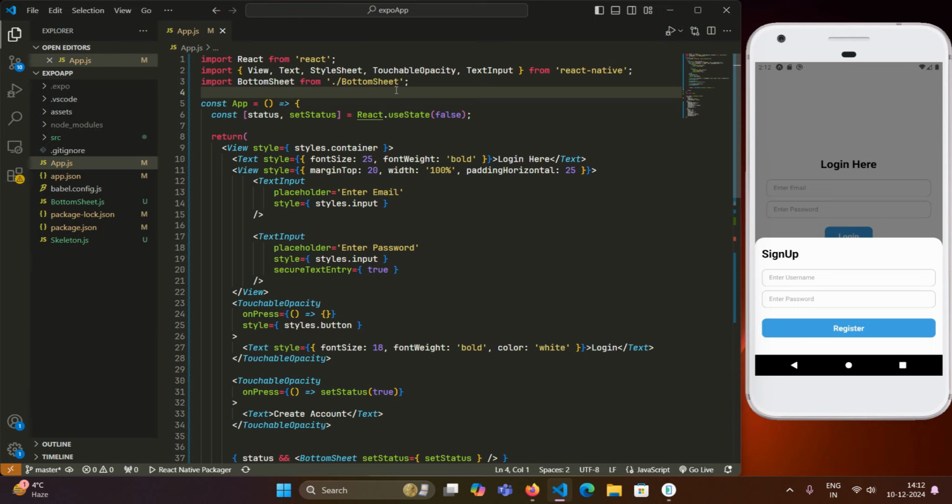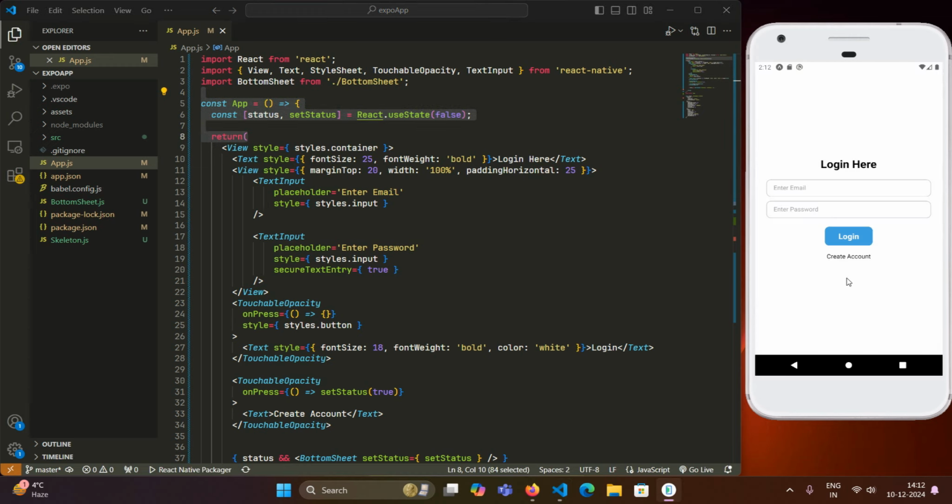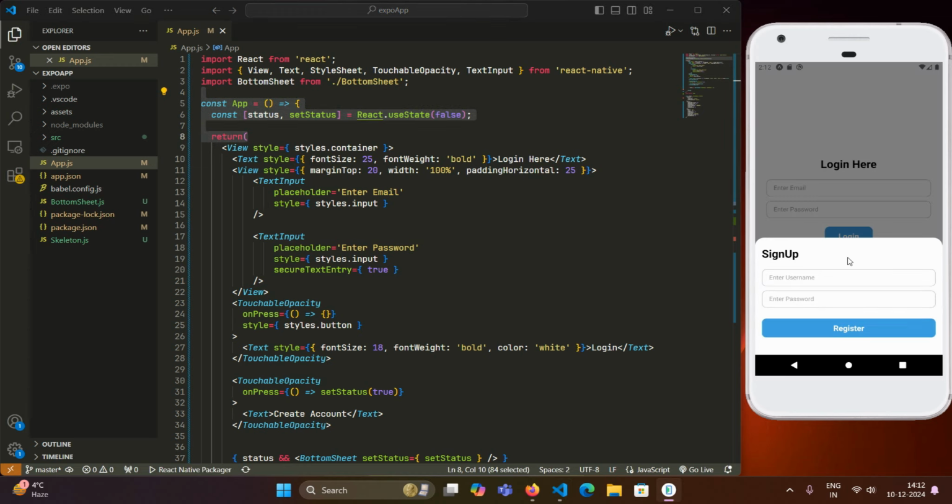The users that are consistent on my YouTube channel, or the subscribers, might be familiar with this kind of output, this kind of bottom sheet that we have already developed in our previous tutorials. The users that are new to the channel, they just don't need to worry.